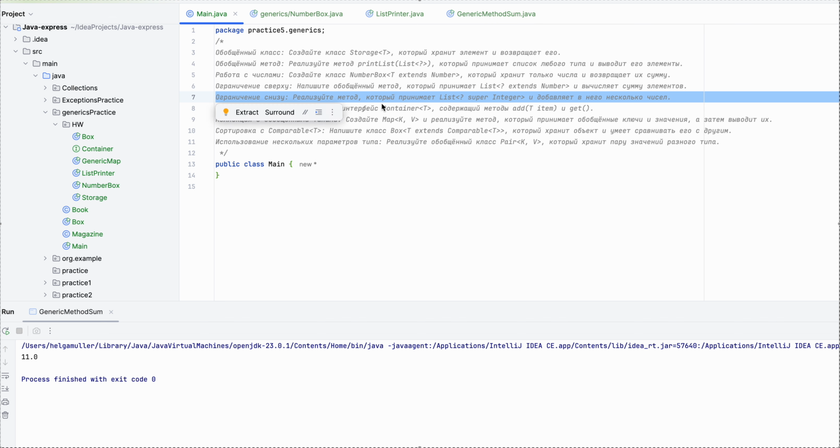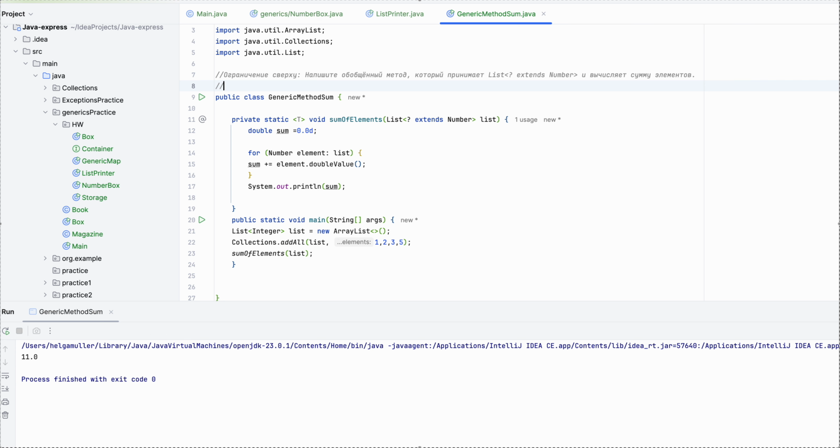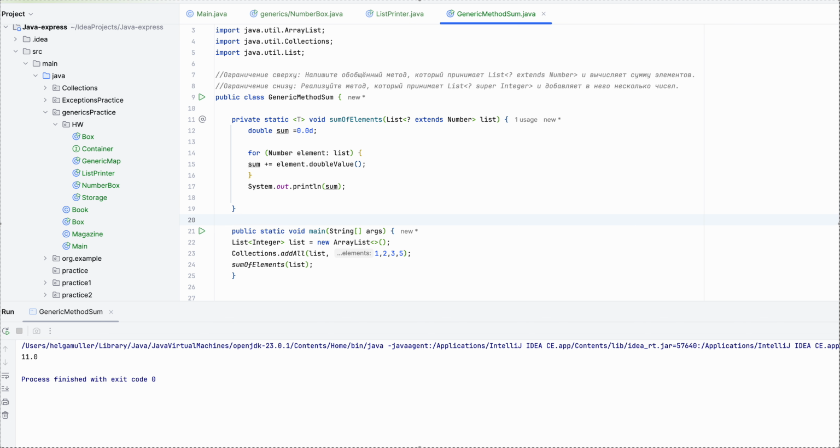actually I can say it's also, as for me, kind of a tricky task, because if we use super Integer, it means that practically we only can use Integer here, because Integer is a child of Number, but we cannot use Number.